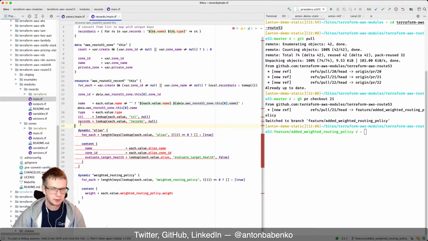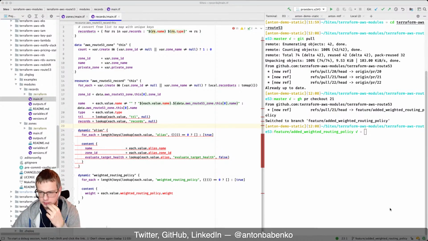Right, so what was this issue about in detail? So fine, adding weighted routing policy is quite easy, this is done. What I commented some time ago was actually related to set identifier. Set identifier is there, and it should be there.